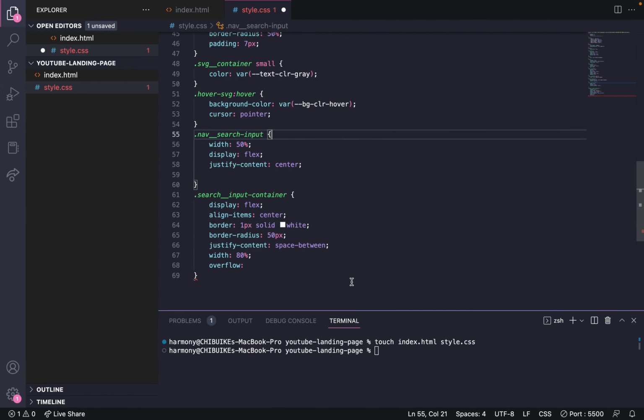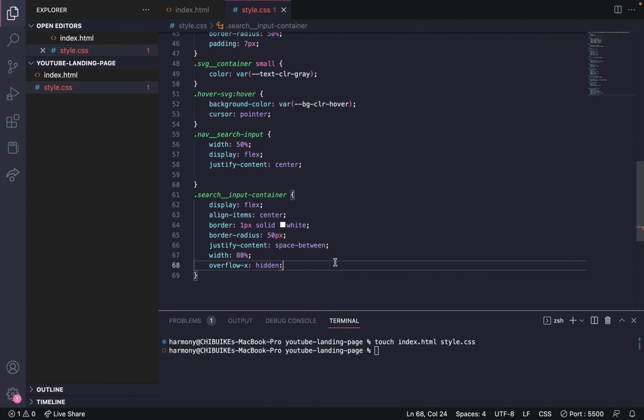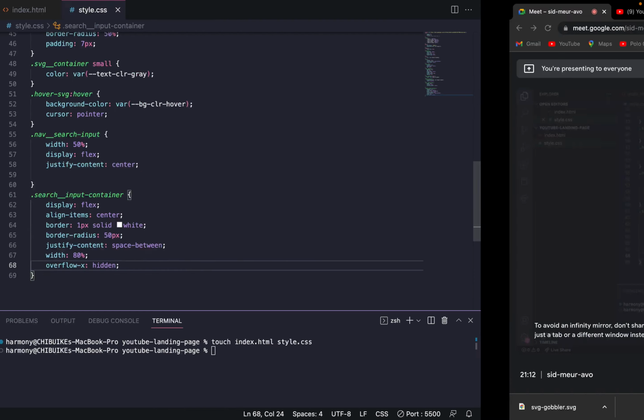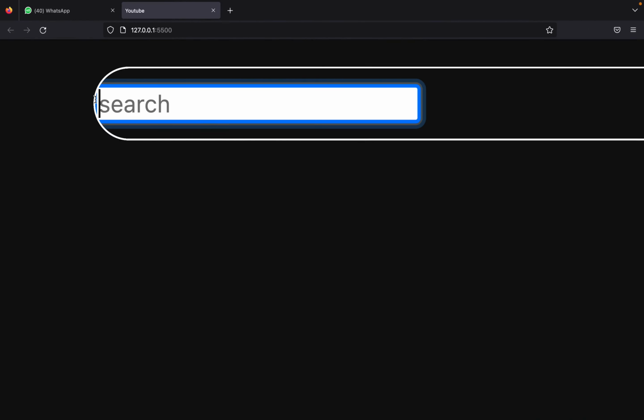Oh, alright, so I'm just going to add this overflow to the X axis. Overflow-x hidden. Alright, so it's not hidden.